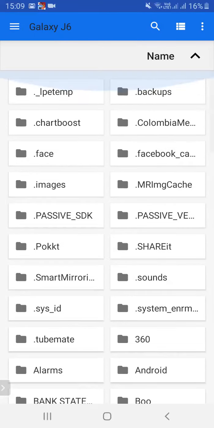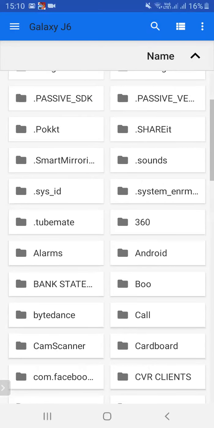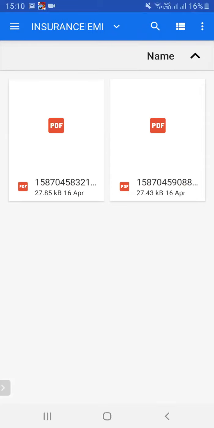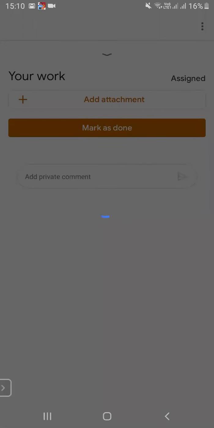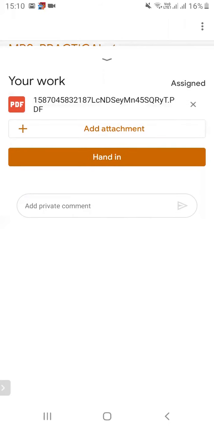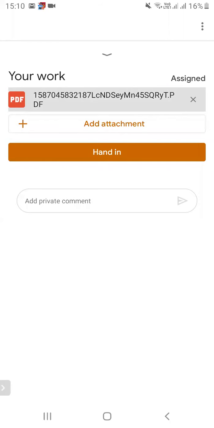So likewise, for example, I will attach a file for this particular example. Okay, I have added it. Now that particular file is getting uploaded on my particular assignment work. This is for an example. I have just added a random file that was present on my mobile. So you can just see now the PDF file here, right? The selected file is being shown over here.